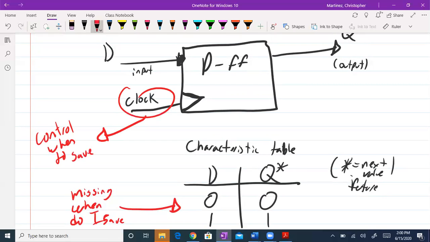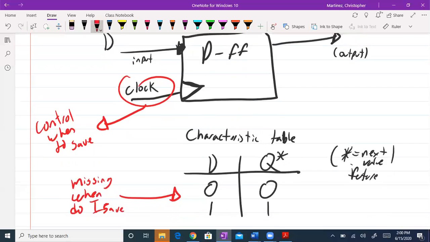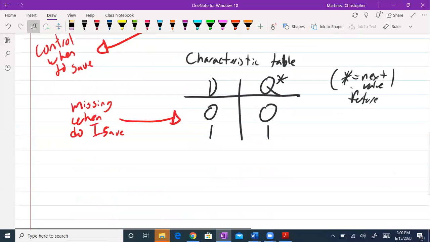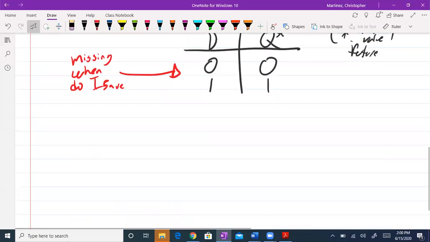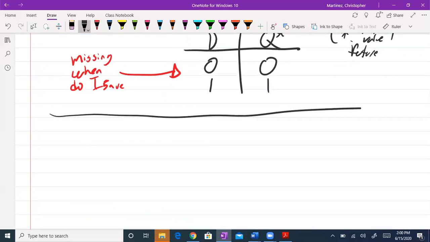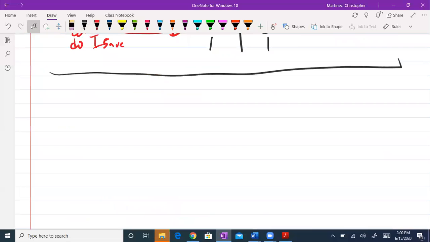So I will decide when to save based off this clock. Now, if you're ever into any type of technology, like if you build your own PCs or you look at technical specs on a phone or a gaming console, you will always see stuff referred to as clocking. The clocking is that we have a clock frequency.